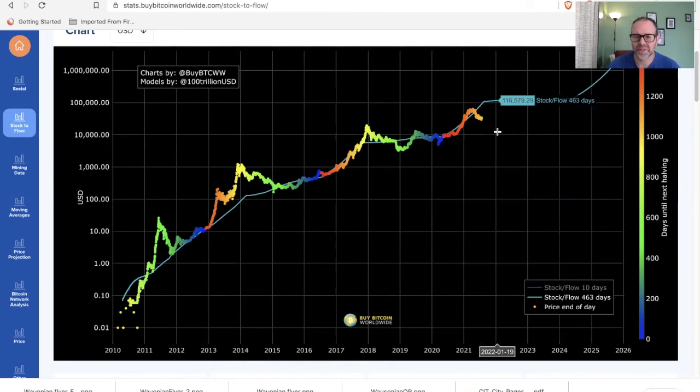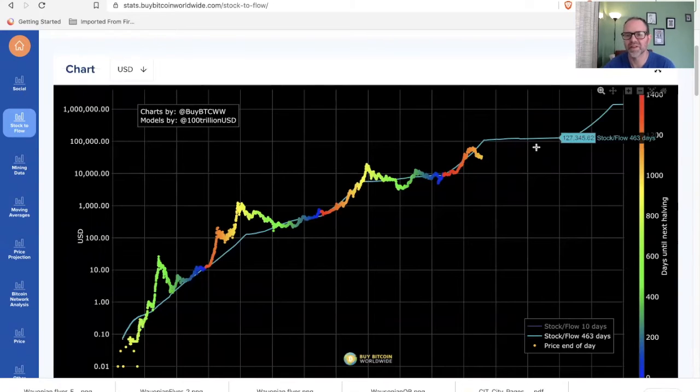So why do we care about this? Well, it seems that Bitcoin has generally followed the stock to flow model, and this predicts that, let's look at it. Here, we have this is like 2025 or 6 right here. According to the stock to flow model, by that period, one Bitcoin will be worth $1.4 million. That seems like a lot to me, and I don't know if we'll get there. It might curve underneath, but this also predicts that by early next year we'll be hitting 100,000.